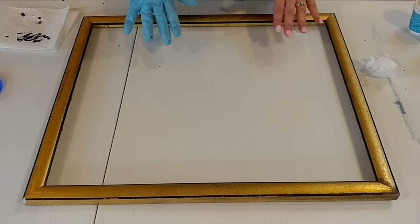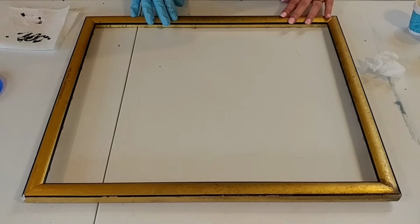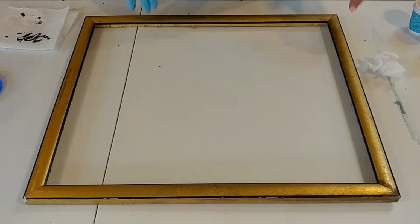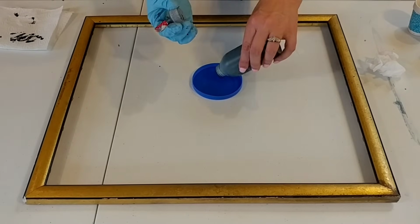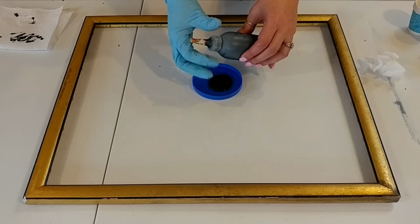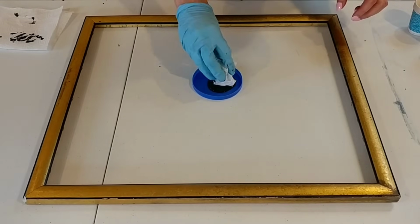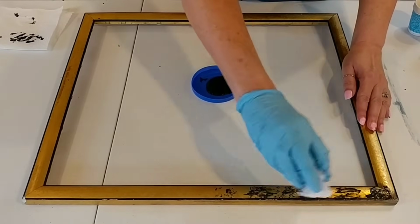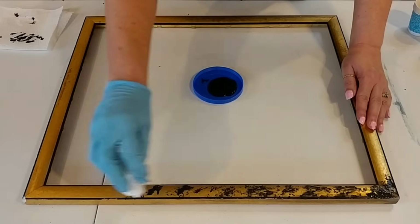All right, so while I'm waiting for my outline on my faux stained glass to dry, I looked at my frame and I decided I did not want to keep with this old gold kind of look. I don't mind it around the edges, but I think on the front, I'm going to change it up a little bit. And so I'm going to take a little bit of my mixture that I used in between the glass, on the glass. And I'm going to take some parchment paper, crinkled it up, and I'm going to use it like a sponge. And I'm just going to make marks on my canvas all over. Nothing fancy. I just want it to kind of look marbled and have some of the gold show through.